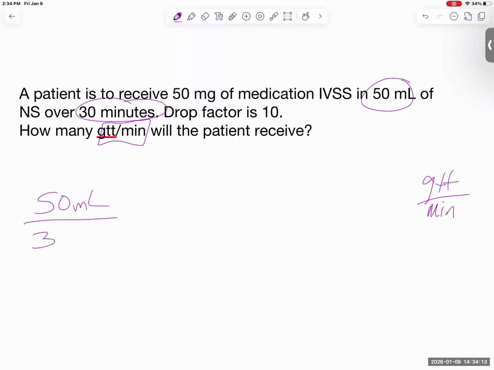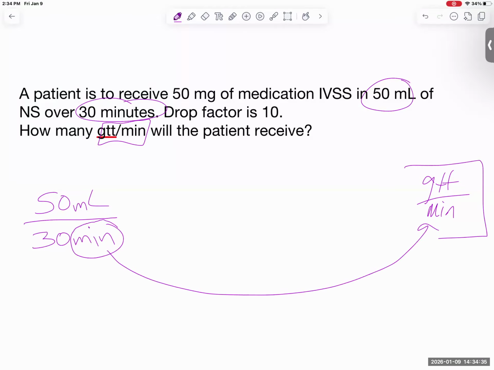So a lot of people get confused because they're like, oh, it's gravity. I got to do 1 hour. It's 60 minutes without even looking at what they have in front of them. You already have the minutes. So one of the biggest errors I see is people try to add 1 hour, 60 minutes into this problem and they get it wrong without even realizing, oh gosh, it's already in minutes. So that's why I always encourage putting the wanted right there in front of you, because if you see it, hopefully it will trigger something and say, oh wait, I got minutes.